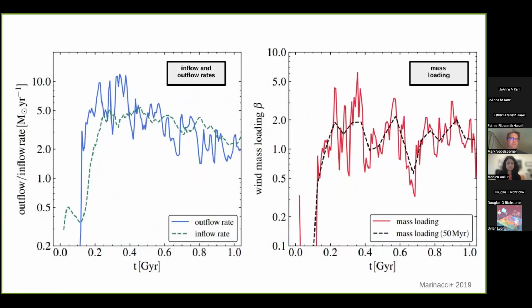Okay, and just a couple of other differences very briefly. You can also look at the so-called wind mass loading. The stellar feedback in these galaxies is driving out some gas, caused for example by supernova feedback or stellar winds or other processes. So there's some gas component that's driven out of the galaxies, and that can be measured in terms of this wind mass loading.